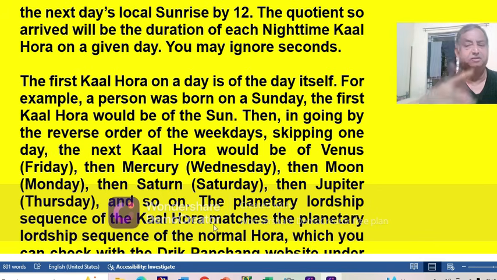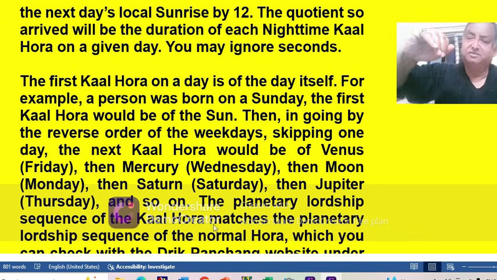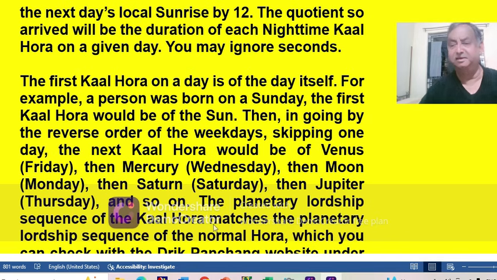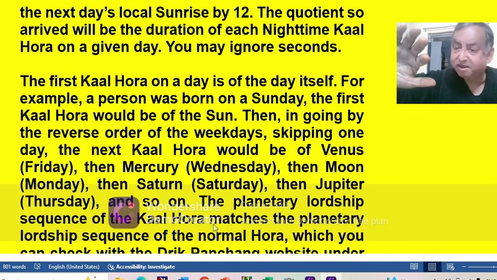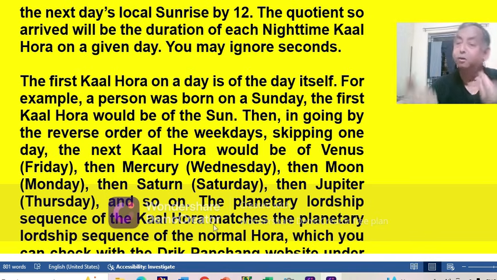Saturn is the Lord. Ignore. You have to skip one hora. Again going reverse, you will get Friday, means Venus. Means after Sun Hora on a Sunday, the day will open with Sun Hora followed by Venus Hora. In reverse counting, by skipping one day in the reverse order, the Kaal Hora would be of the Sun.